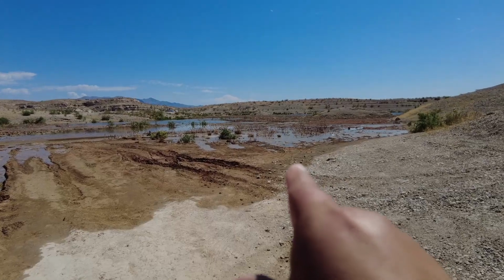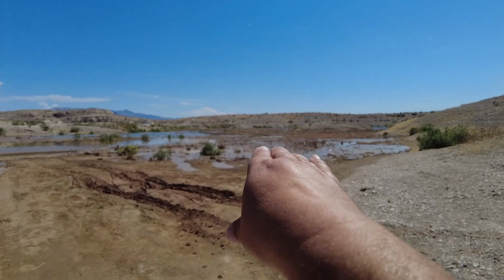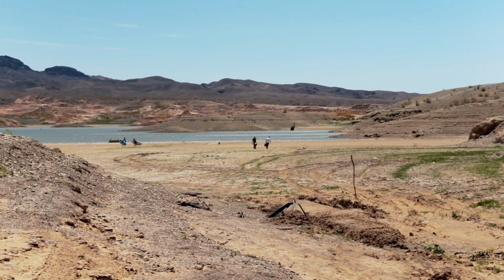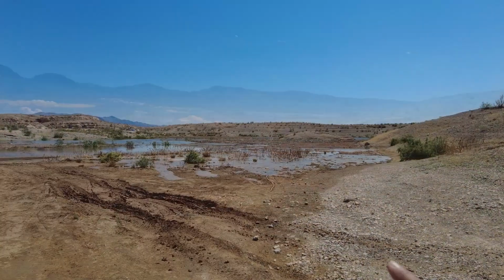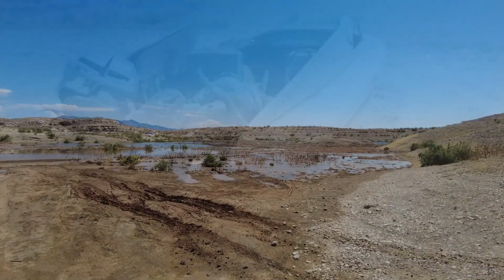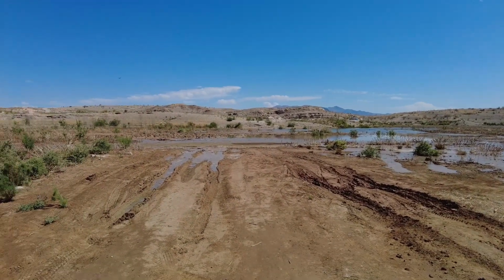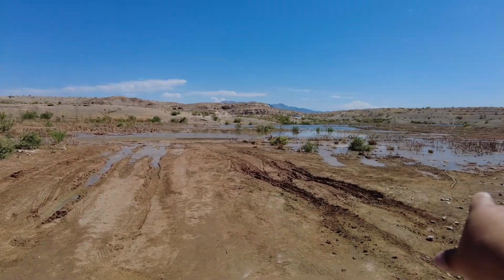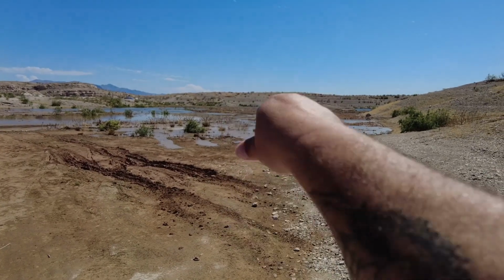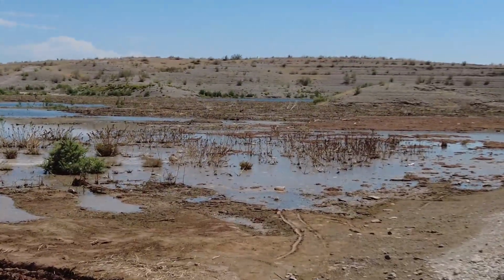But we drove right through here, and I parked a couple hundred yards ahead, and then the boat that Alex was kicking around was right over there. Now there isn't a lot of water here, but it has come back in this far. So we drove all through here. I almost got stuck right down in here. I had to floor it through there, kind of jump the Jeep through, got down there and parked. And it was a super windy day when that all happened.